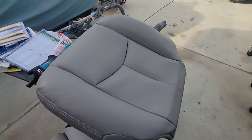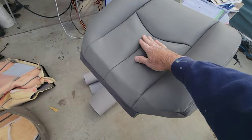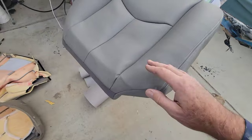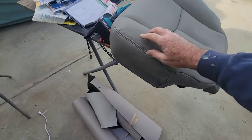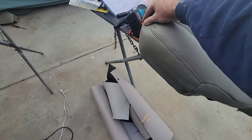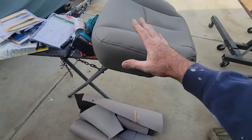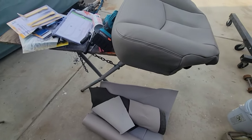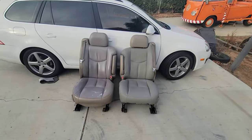That pretty much took the diaper right out of that, didn't it? I mean, I can do a little bit more. I think that's fine. Definitely can live with that. This part you can't see. It's right next to the inside, so I don't care. This I can probably get out if I just keep working it and get it hot. Well, it's hard to do when it's hot. You've got to get gloves on. And then just do that while it's hot and play with it, and it'll go away if you really can't live with it. You probably could fix it, but I'm fine with everything I'm looking at right there. That's fine. All right, let's look here.